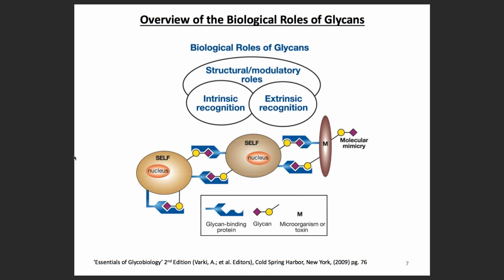This is the one that provides things that can stand on its own. For example, another form of structure is, let's say, our bones and cartilage, right? So we have chondroitin, which is a major composition of the cartilage, and that provides structure. But in the last 20 years or so, more and more recognition roles are being discovered, and that's the primary focus of this series of lectures.